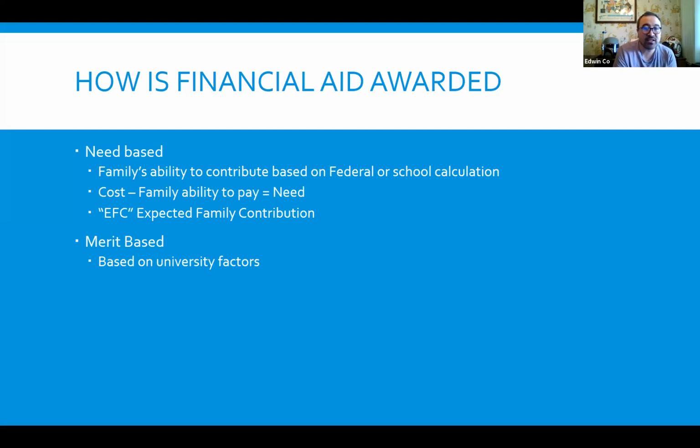Also, another factor is merit-based. Merit-based is not really about how much your parents are able to pay, but how much they can provide you in order to entice you, to lure you to their college. Sometimes these merit-based awards can be 4 years. Basically, they'll be renewable each year as long as your grades are good. Sometimes it's a one-time freshman incentive. It just depends on the institution.